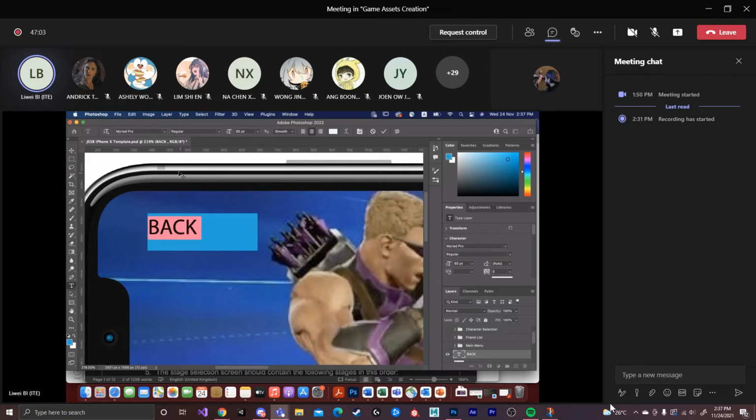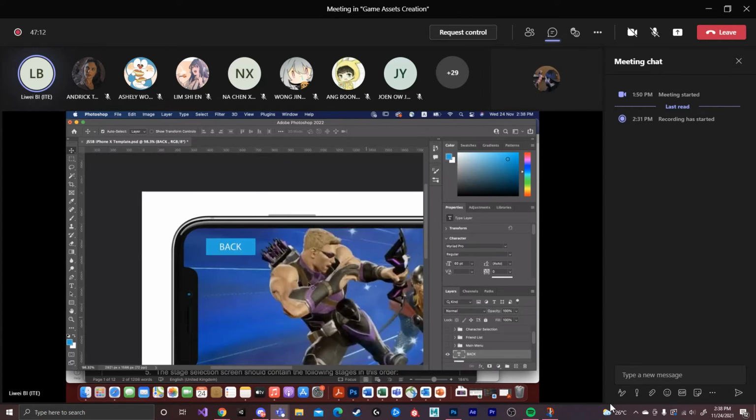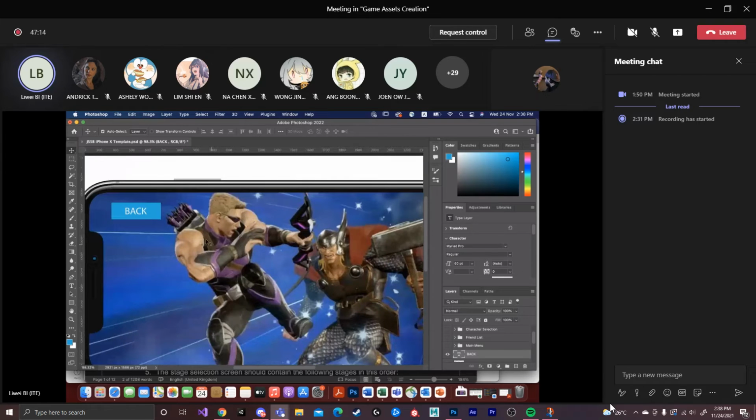You see, this font is very ugly. I don't change this one anymore. If your font is like this one, you cannot get a good mark. Here is the back button. Like this, at least you can understand it. It means you name it properly, right? And then you combine these two.